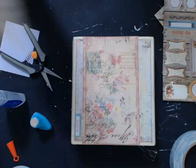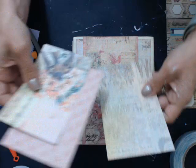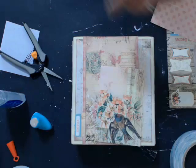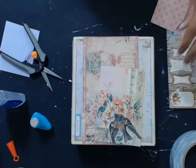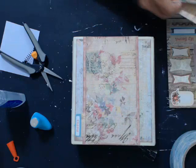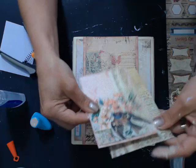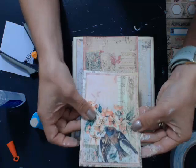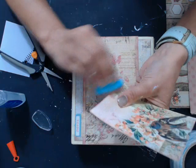And am I missing a piece? I thought I was. I don't know where it went, but anyway, it doesn't matter. And then what I'm doing is, one of the images from the paper, I've cut it up. It's the full 12 by 12, and I'll show you. Where is it? Let me find it for you. See right here, I've cut it up almost like it's my photo, okay? And then I've created a couple mats for it. So I've created a matting one that's a quarter of an inch bigger, and then two quarters of an inch, so half an inch bigger than this one, okay? So that it mats together, okay? Just like that. And then again, I'm just going to ink the edges. It just kind of softens the edges a little bit more.